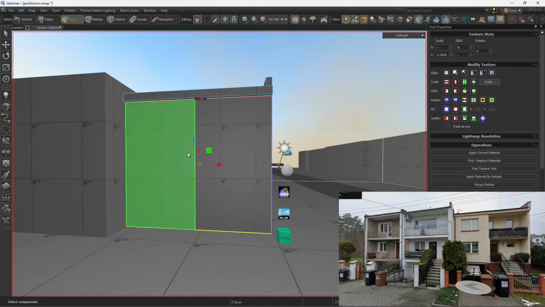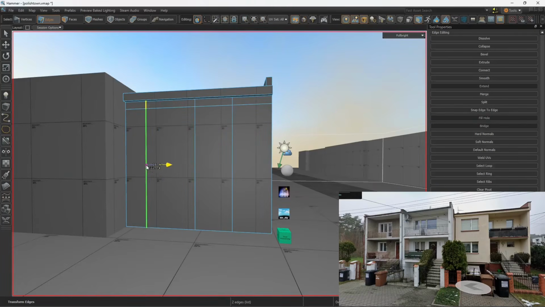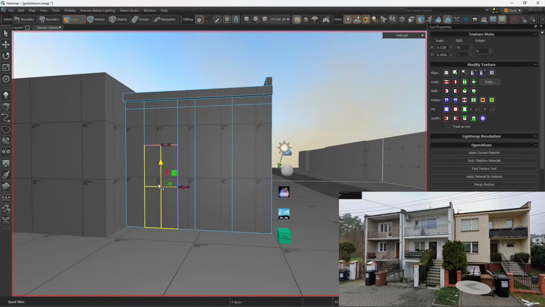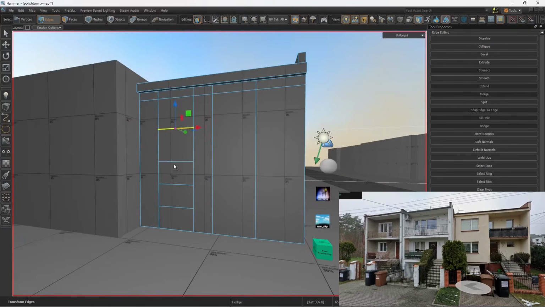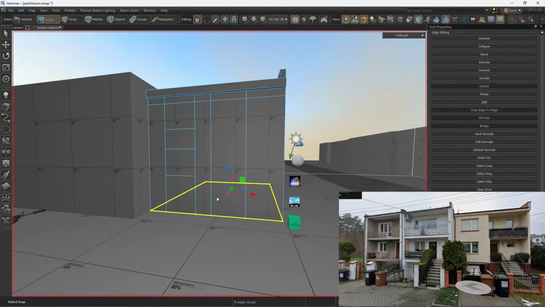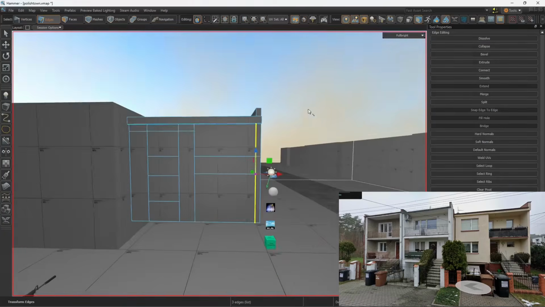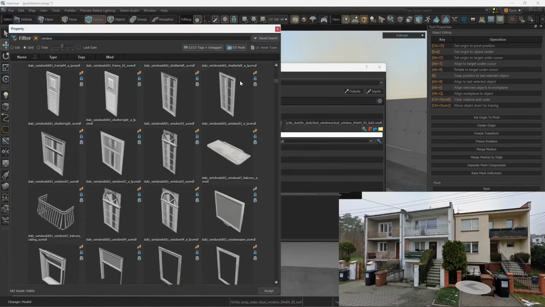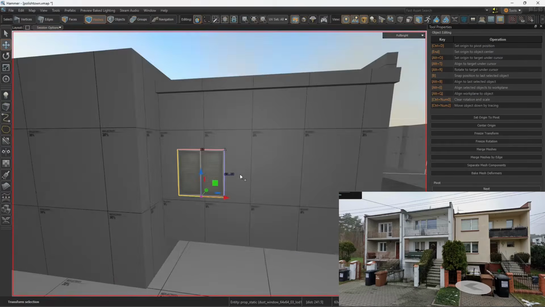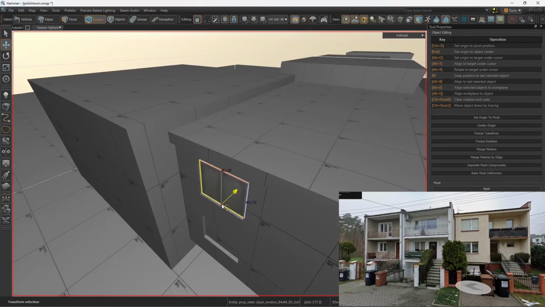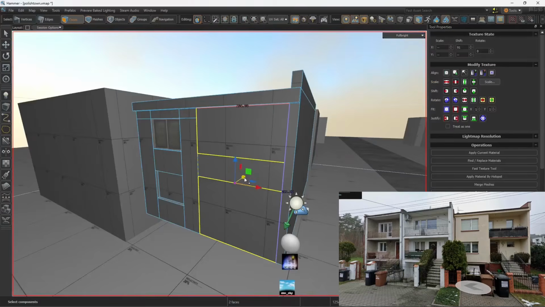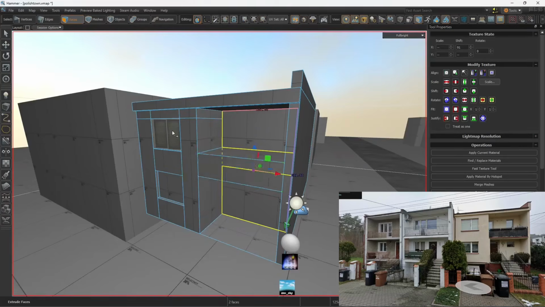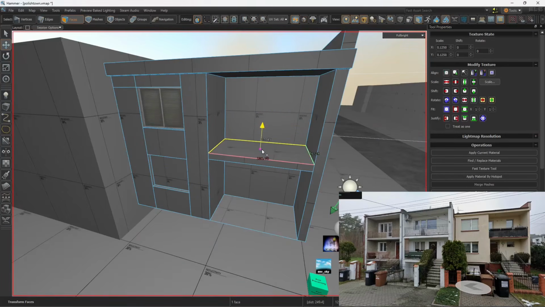Now let's subdivide again. Let's get those windows into place. Excellent. So every time what I'm doing is pressing Ctrl D to subdivide, then I dissolve the edges that I don't need, and then I line them up. And in here we need to extrude this in so that it will match the look and feel of this house. Let's select a few 3D models for the windows. Okay, and now hold Shift with those faces and drag them in and add the window. And this is going to be our balcony. So same thing, you select those faces, move them, line them up.